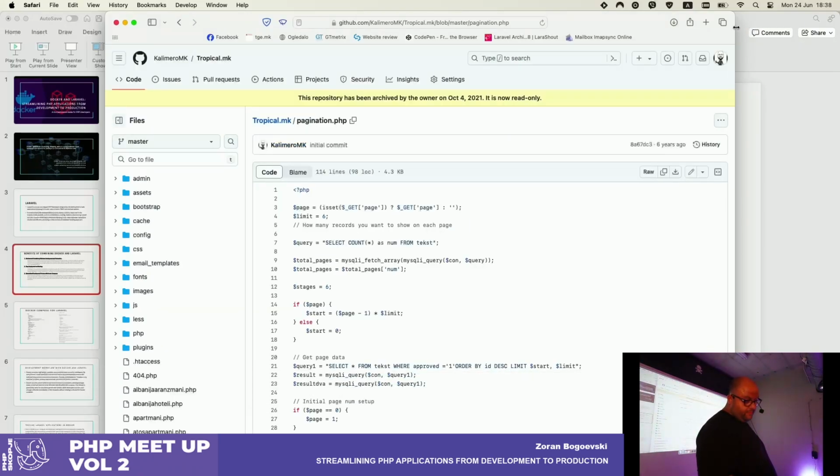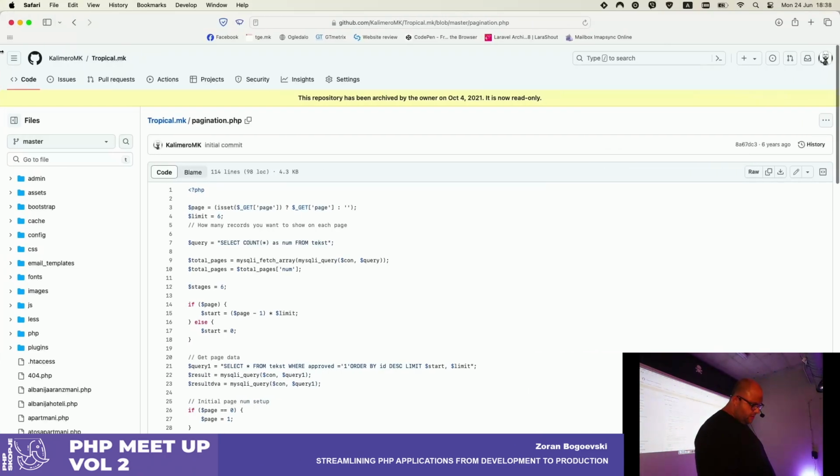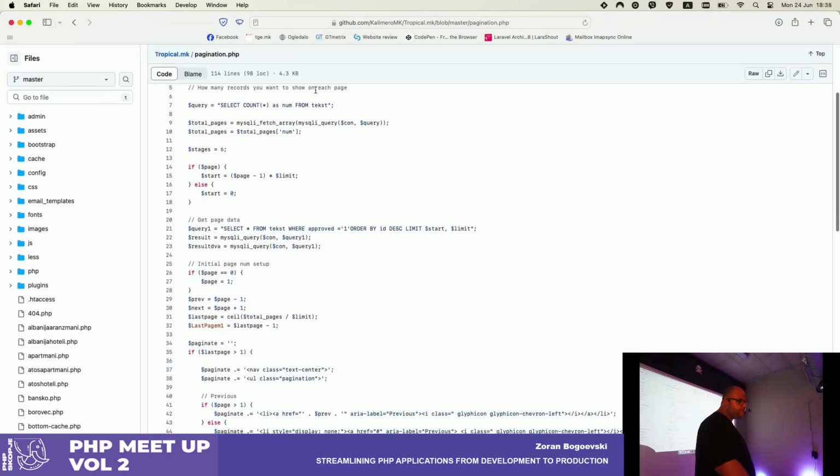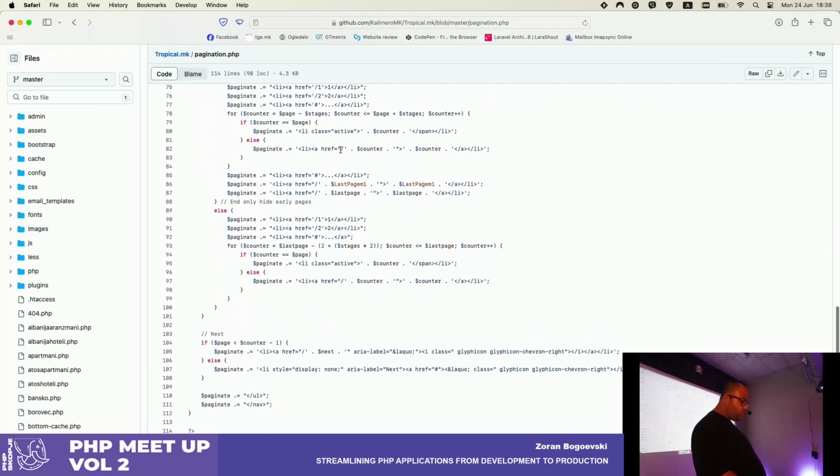At the time when I started working with PHP, if you wanted to create a pagination, give or take, it was a script that had 100 plus lines of code. First you need to select everything, divide it by the number of posts you want to show, make an ordered list, make the buttons, the turn back buttons and functions and everything else.